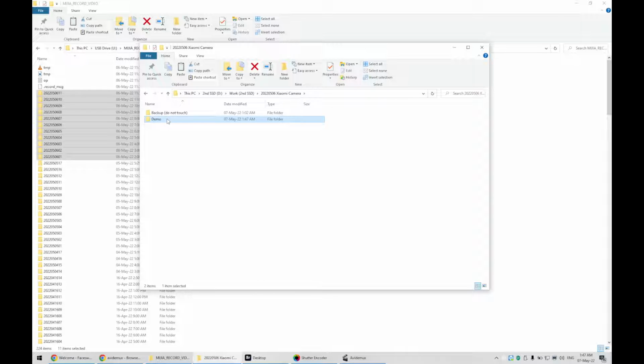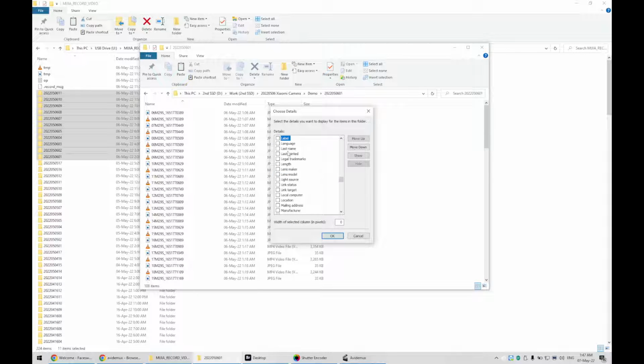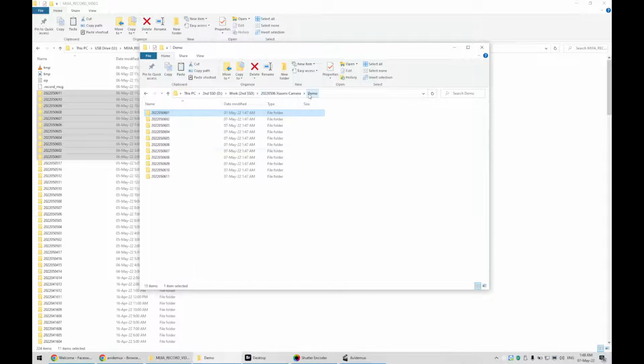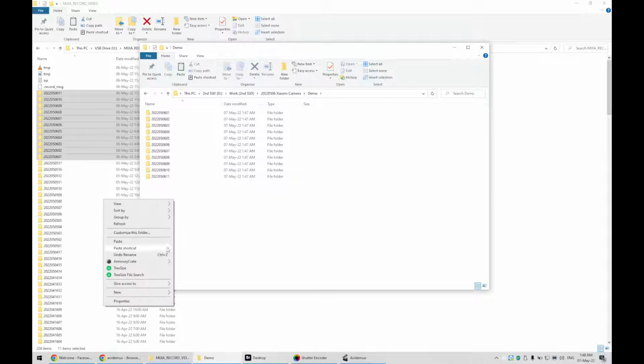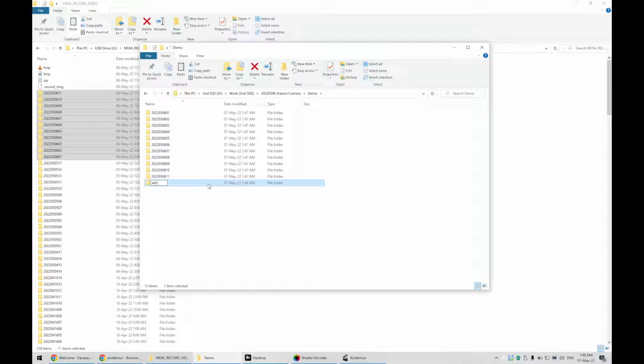When I go in, you'll notice there are a lot of video files, and they're all 1 minute in length. So if you need to preview this, it's going to be very troublesome. That's why we will need to combine it. So let's say all these are the folders. The first way to combine it easily, I go to new, MP4.